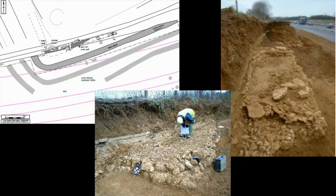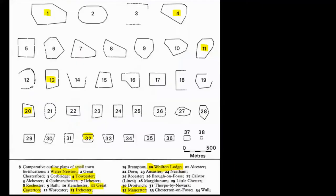Urchester gets its town defences in the 2nd century, which implies it had some status and significance. I think that significance is the mansio — the fact there is a place for officials to stay and official business to be carried out. The town walls go up traditionally in the late 2nd century. With some of the other towns in the area there's Water Newton and Toaster, both of which are much more substantial towns than Urchester.